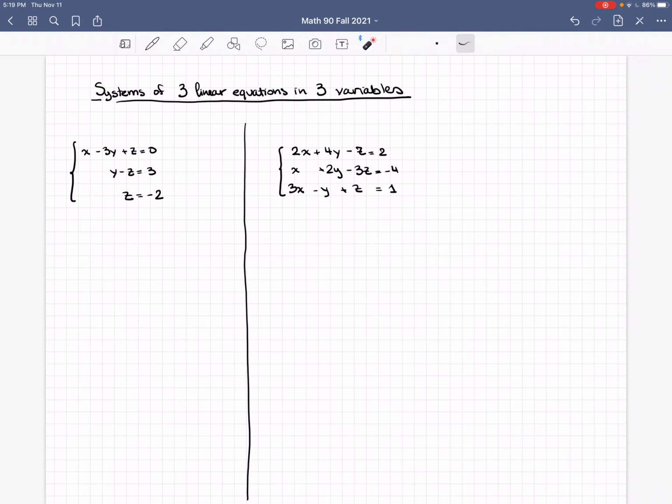And what you can see in the triangular form, the first equation has all 3 of the unknowns still present. The second equation only has Y and Z, and the third equation only has Z. So I wanted to make sure that our first equation was already given to us in triangular form so that we could go ahead and see how do you find the solution once you have triangular form.